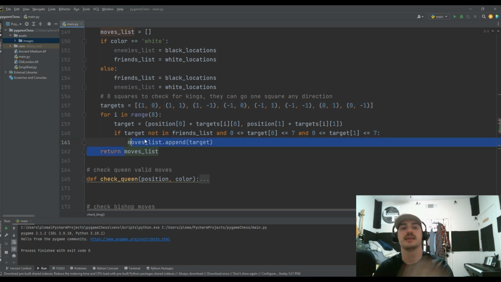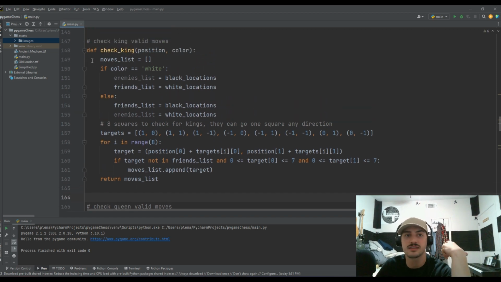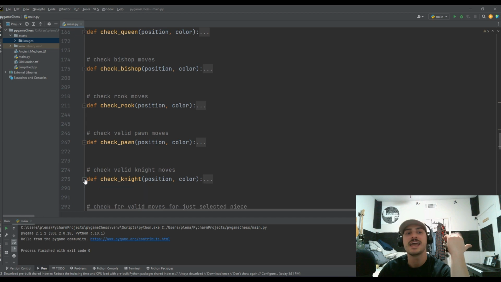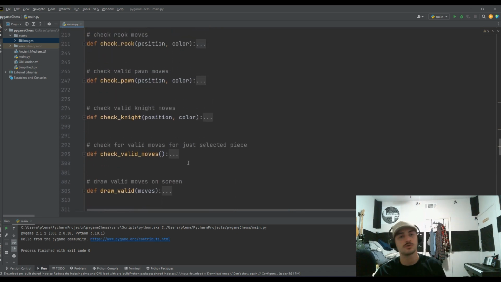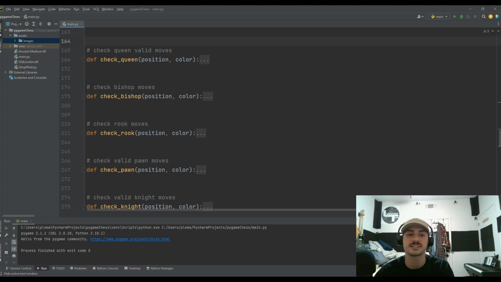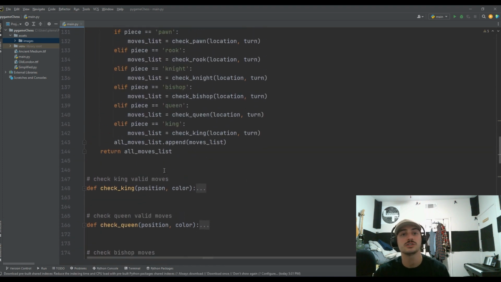So how cool is that? The knight gave us the vast majority of the king's list, and the rook and the bishop gave us the entire queen's list, and actually just doing the rook intelligently gave us most of the bishop's list. So this is just a really cool example of reusing code when we have similar applications or overlapping applications. So we could test the king.